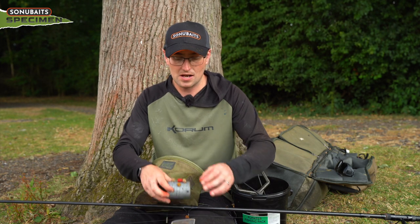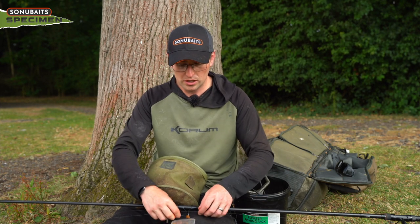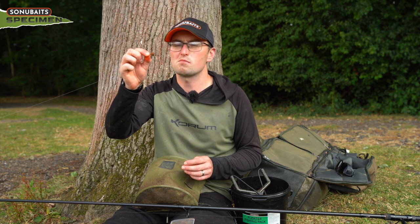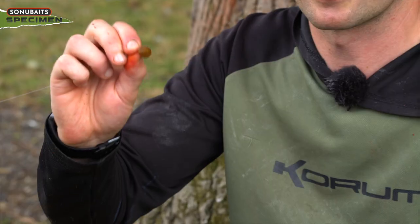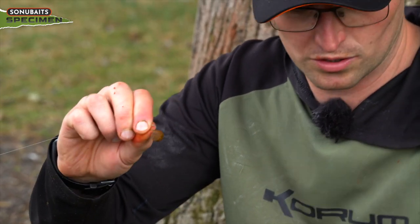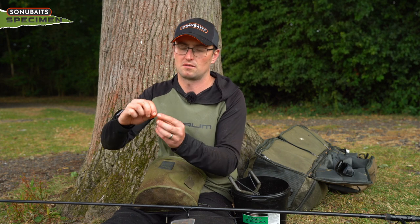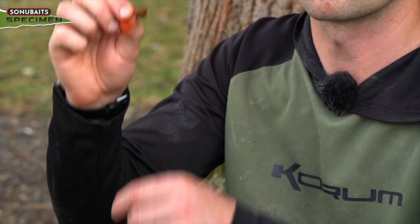But when they are going a little bit wonky and they're just nudging the biscuit and I want something to sit slightly lower in the water, what I'll do is, see there, I've chopped a few up. I'll cut about a quarter of one, trim it a little bit smaller, and I'll super glue a little tiny biscuit. I've got a little pot of, I think they're cat biscuits actually, and I'll just super glue one of those to the back end of one of the oozing pellets, and that sits a little bit lower in the water. It's a smaller mouthful, so when they're nudging those freebies, you've still got all the attractants of the oozing dumbbell and the natural look of a biscuit underneath.